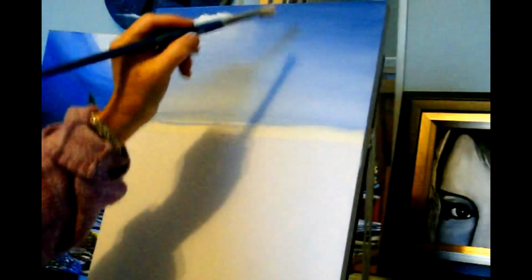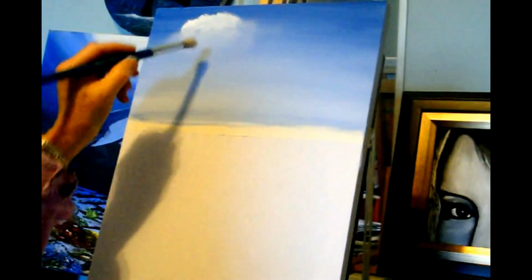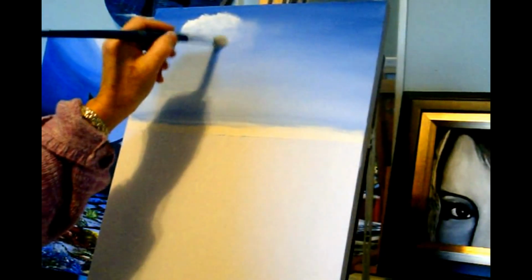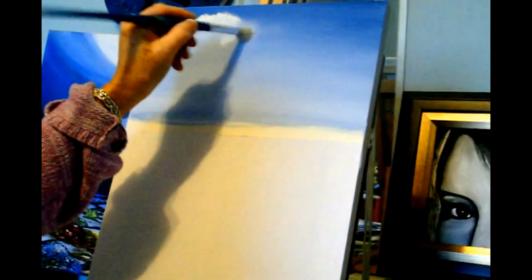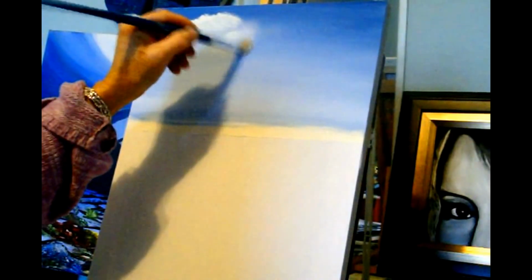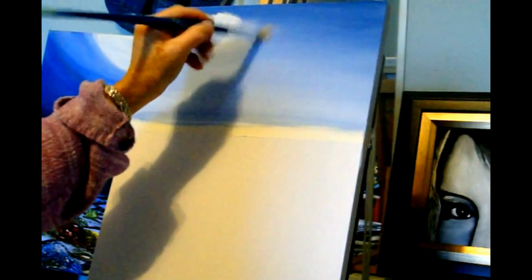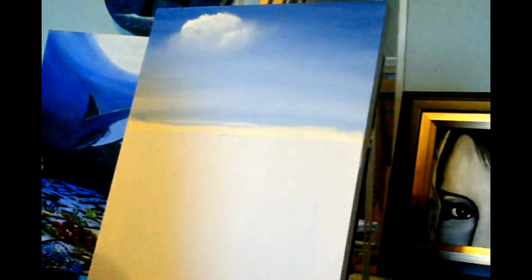And I'm just going to pick a spot. I think I'm going to come right down underneath this cloud where you see the soft part, and I'm going to add another one right here. And the same technique, go around in circles, and then come back down under, and then go back down under until you lose all your paint off your brush. See that? And then you got a nice little cloud, little top cloud.